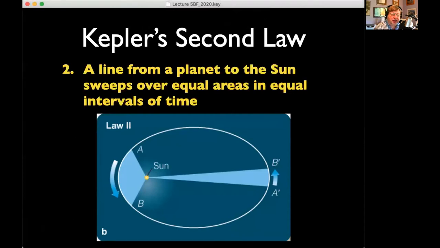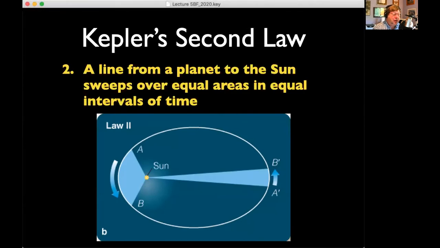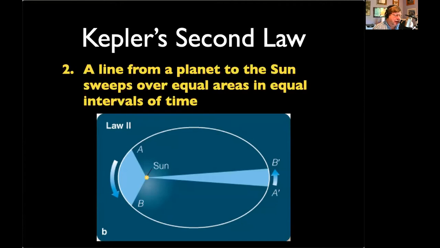Kepler's second law is that the planets, as he said, sweep out equal areas in equal times. Another way to think of it is the closer the planet gets to the sun, the faster it moves. Now, when we get to Newton and gravity, it will be very clear why that is. But right now, this was a mathematical law that he had developed empirically. And this is actually completely true. It's still true today. In fact, all of Kepler's laws are true today, and we use Kepler's laws to actually calculate the orbits of the planets and the motion of satellite probes going through the solar system. Okay.